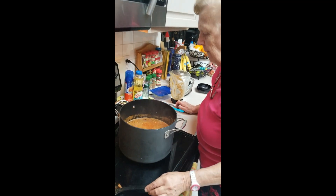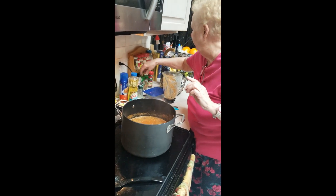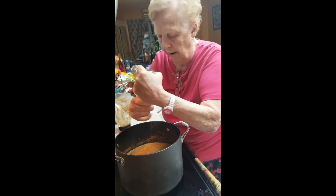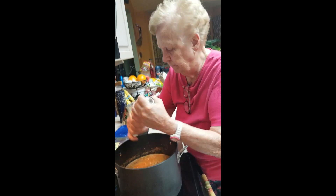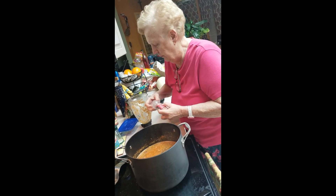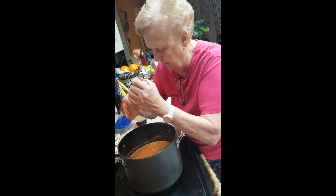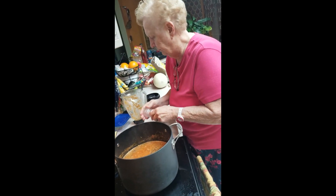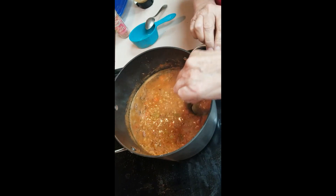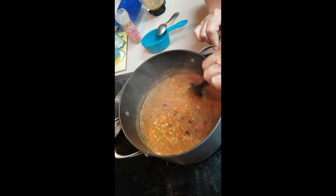It really is up to the person — they might like it salty or less salty. It needs a little more salt and more flavor, so I'm putting in a little bit of pepper and a little more salt. I tasted a lentil that wasn't quite soft enough, so maybe about 10 more minutes of simmering.